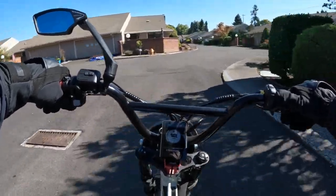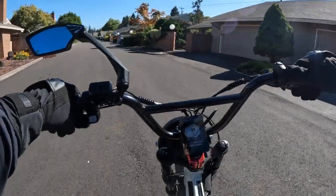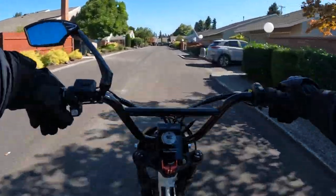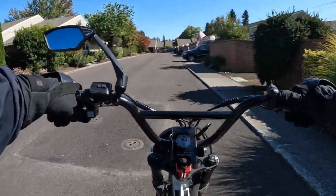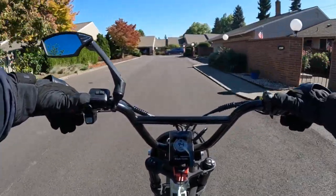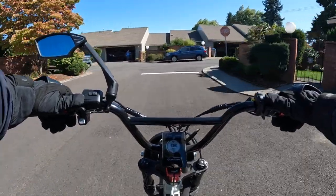The charger, it comes with a charger that's 48 volt, 4.5 amp. Now that's a pretty good charger. There's quite a big difference between, for example, a 5 amp charger and a 3. You notice the charge time, quite a bit of difference. So 4.5 is a pretty good size charger.